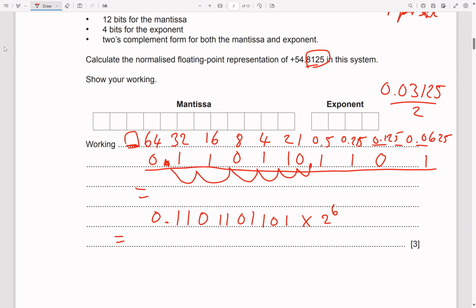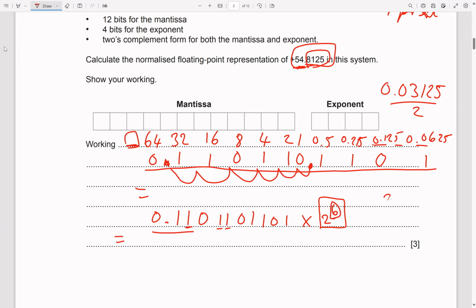And if we think about that, that's why it has to be a positive 6, because this is positive 54. Therefore, this is 0.5, 0.75, obviously more. This is going to be a small number, therefore we need to multiply it by a big number to get back to our 54.